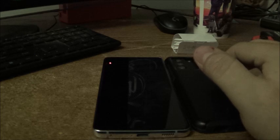I now have two wireless charging things. Not sure if this one is better than the other one I have. So I'm just looking to see. It doesn't really say, so yeah, I'll give it a try. But yeah, I just thought I'd show you the new phone.